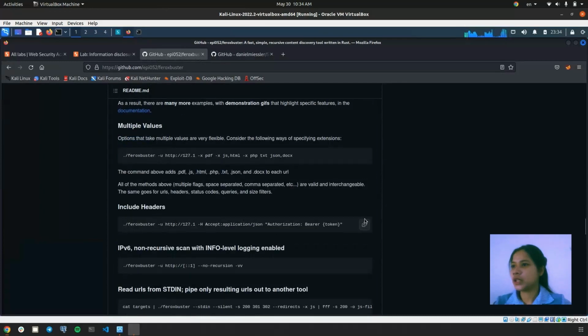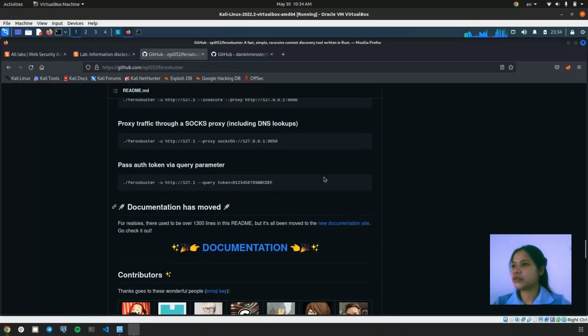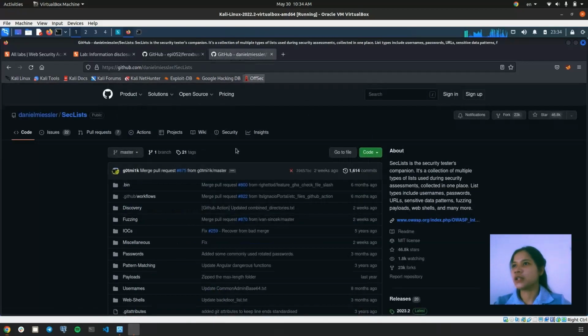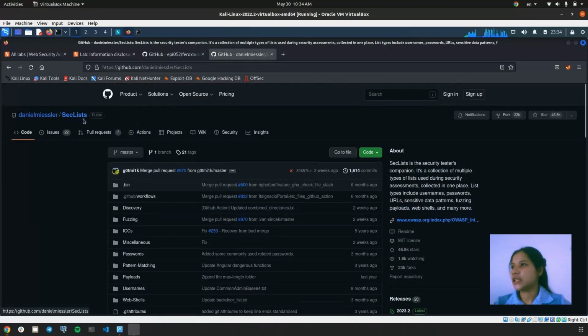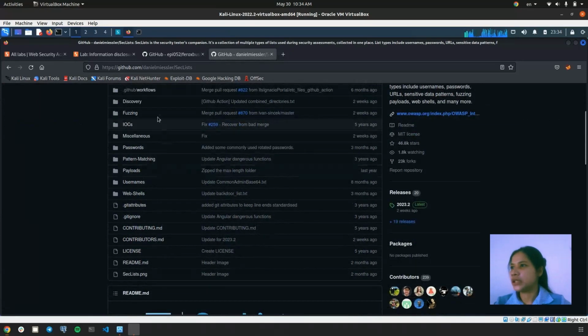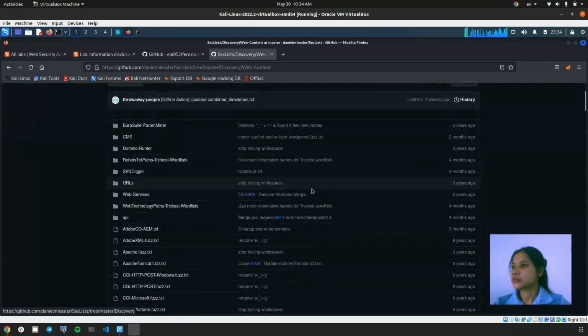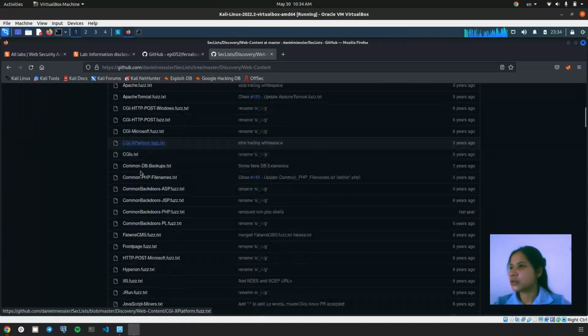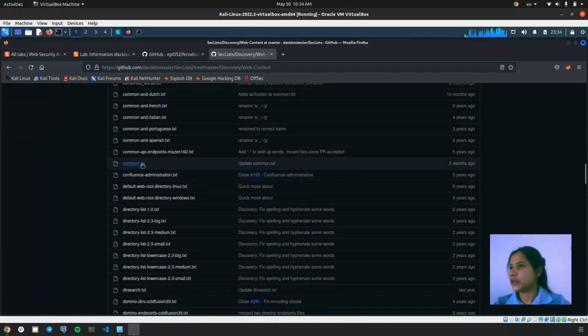Next we're going to use the word list that we try in order to discover the paths of the application. So we have to go to SecLists, go to Discovery, go to Web-Content, and scroll down a little bit, and you will see common.txt.